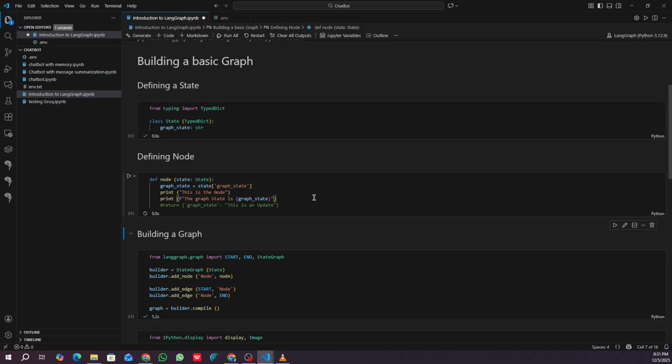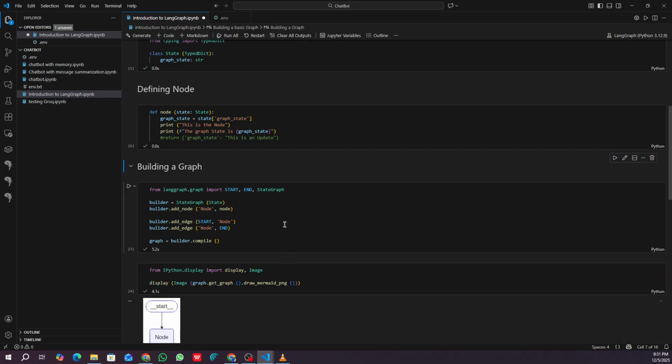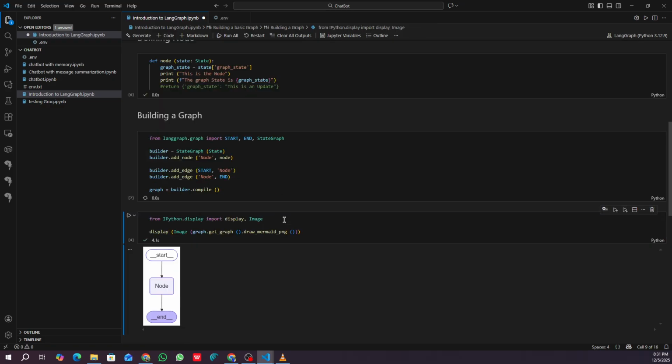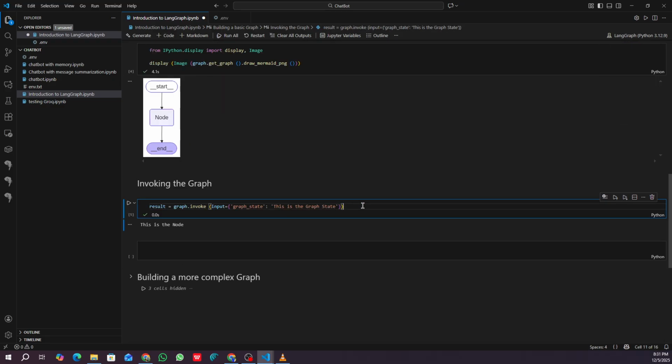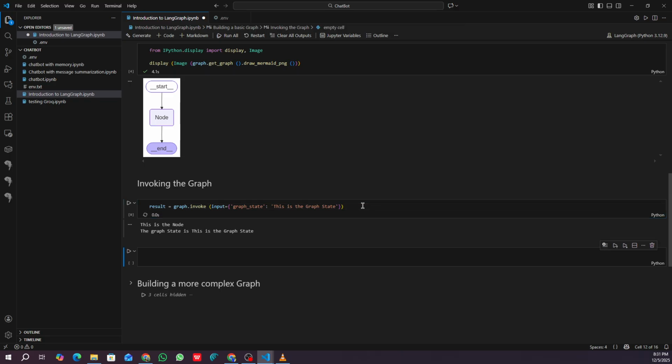So I'm going to run this code, and then I'm going to rebuild my graph. My graph has rebuilt, and I'm going to invoke it again. You see that this line was printed, and then this other line was printed. The graph state is, this is the graph state. This graph state is what we passed here.